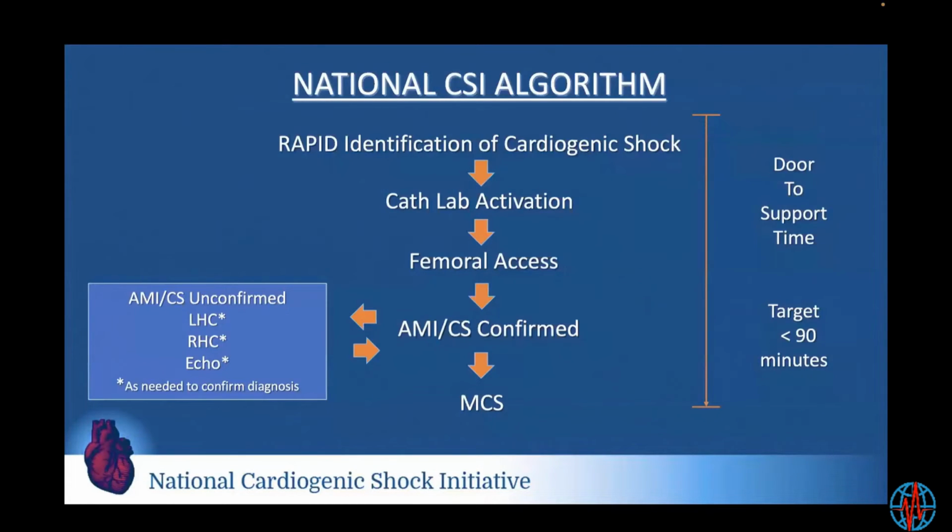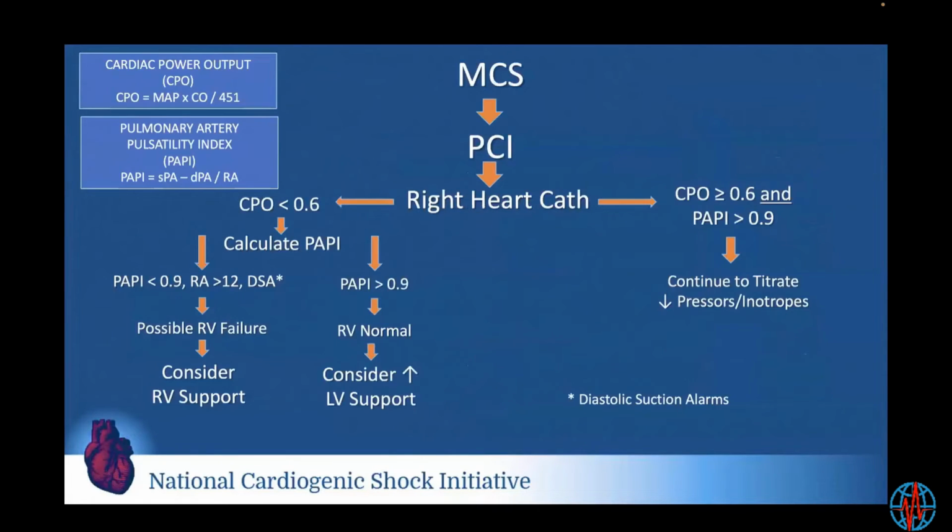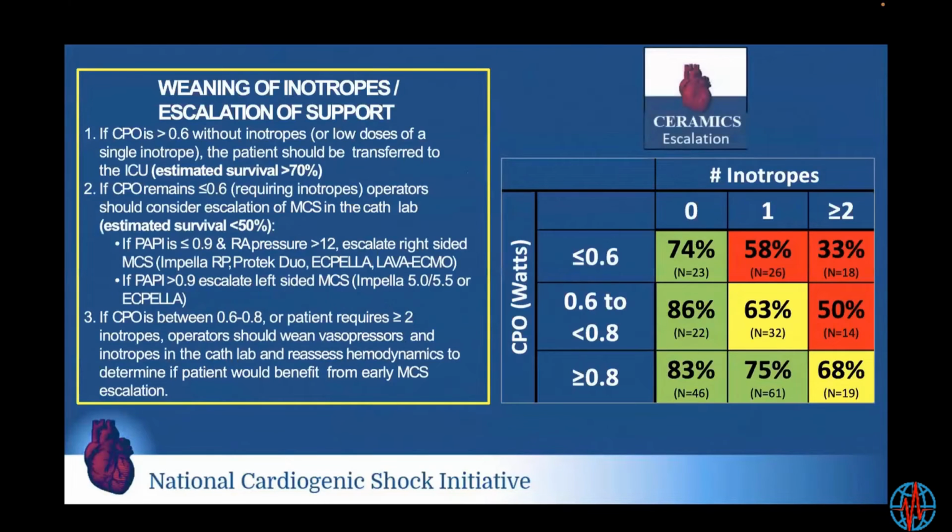So the cardiogenic shock algorithm has been shown over a number of years. It's a very simple algorithm to be able to get patients what they need. It's only been studied in AMI cardiogenic shock, and that's the only shock phenotype that we intended it to be used in. And I think other institutions and other endeavors will create protocols for other disease states. But I think particularly on the heels of DanGer, the Cardiogenic Shock Initiative seems to be the best way of treating patients going forward. We're trying to improve the outcomes ourselves.